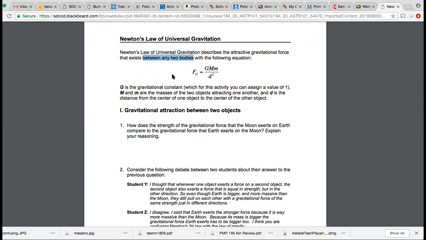Yes. Okay, so then the gravitational force between the Earth and the Moon, looking at this equation, what does it depend on? This G, you can ignore it. That's just the constant. But what's the big M and what's the little m? The masses of the two objects. Yes. So big M would be the Earth because it's bigger, and little m is the mass of the Moon, and then D would be the distance from one center to another center, right?